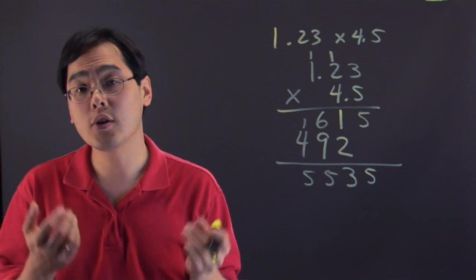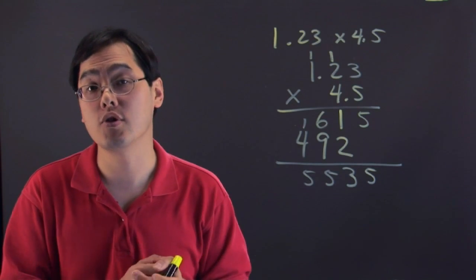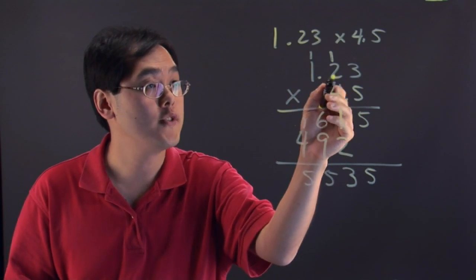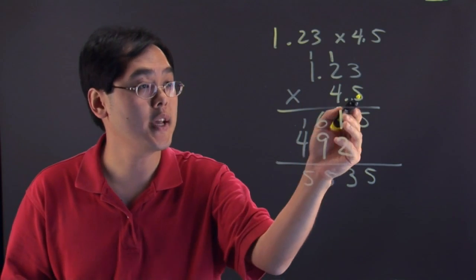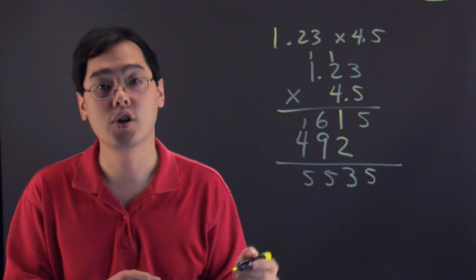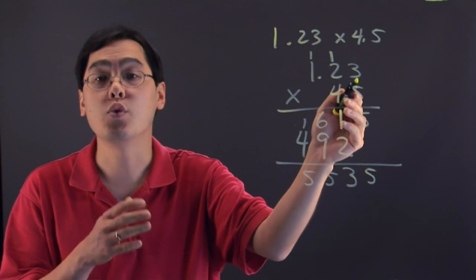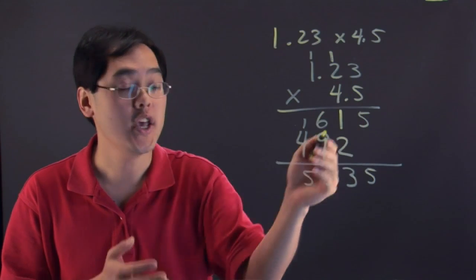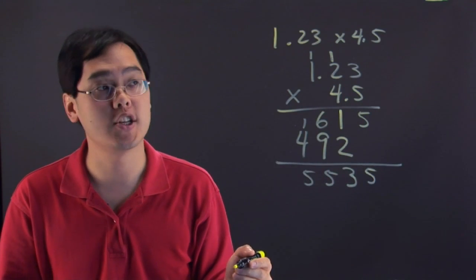Now, here's where the final answer starts to come together. And now you get to address the decimal places. For the first number, you have 2 decimal places. For the second number, you have 1 decimal place. So 2 decimal places, you want to add the total number of decimal places. So 2 plus 1, you have 3 decimal places that you've got to keep in mind.